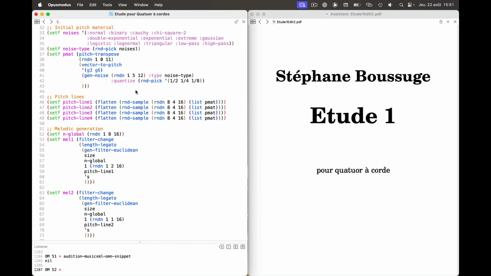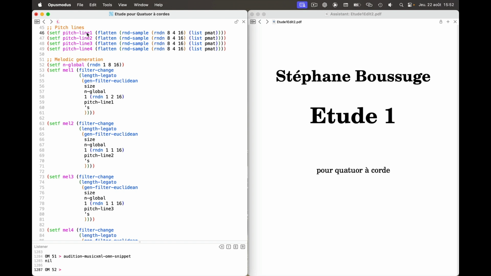We then generate the pitch material using a variety of noise types selected randomly. The genNoise function creates a noise vector, which is then converted into pitch within the range of G3 to G6, and then transposed randomly.